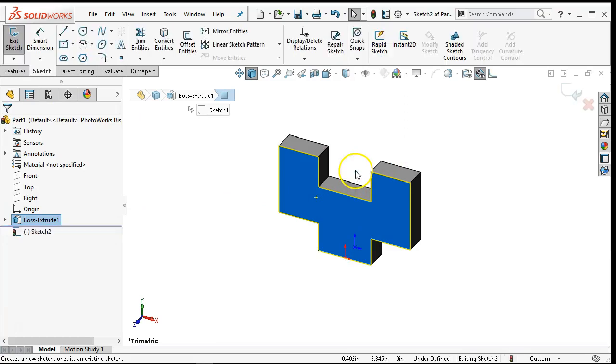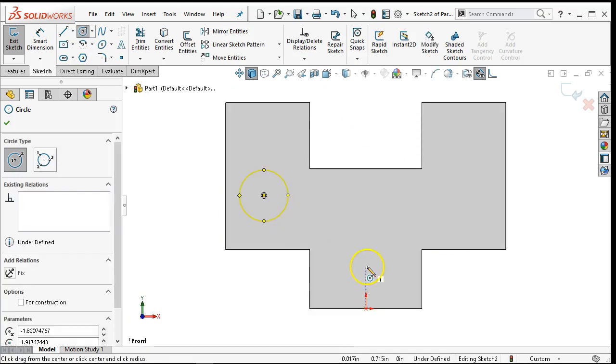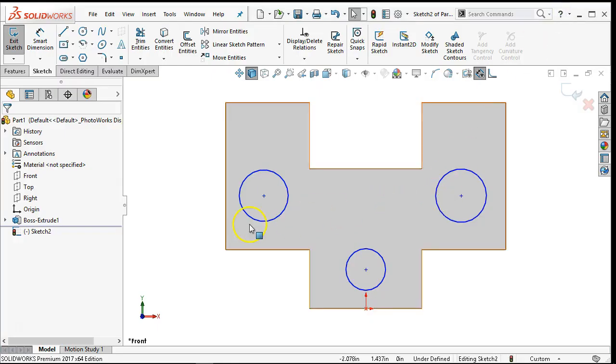And then going back into the sketch. So we'll save. All right. So in this case, I did not put in the center line. We know that the two holes are pretty much a mirror, 0.75 by 0.75 and then 1.25 down.